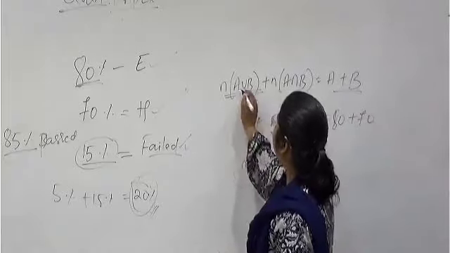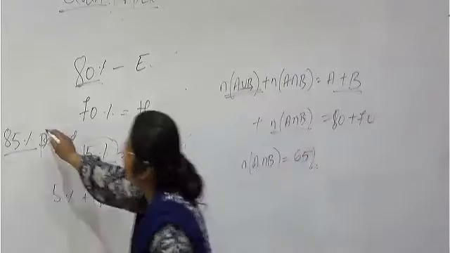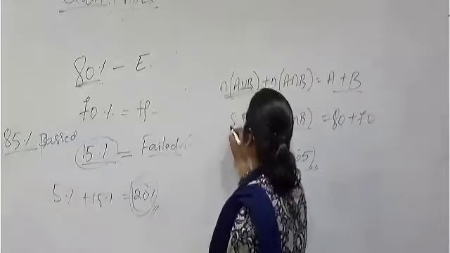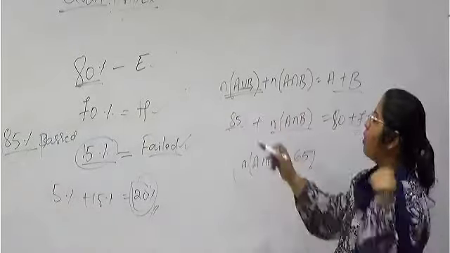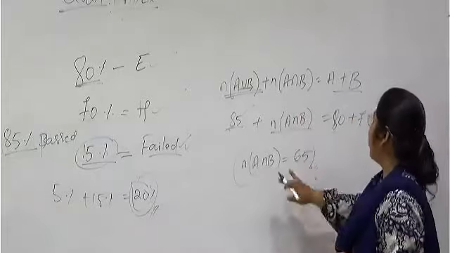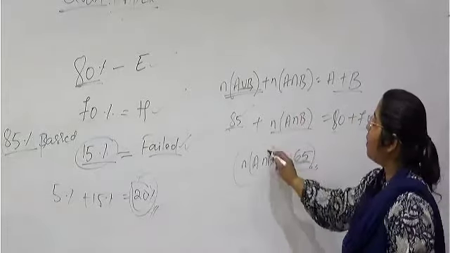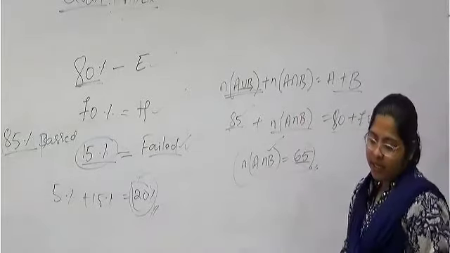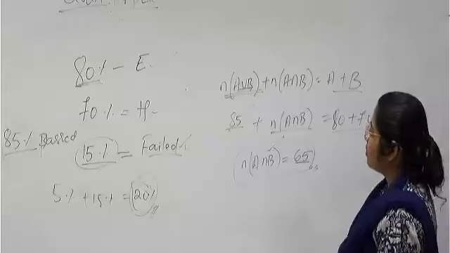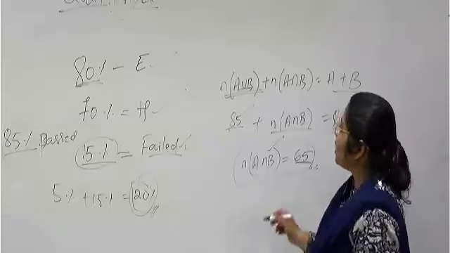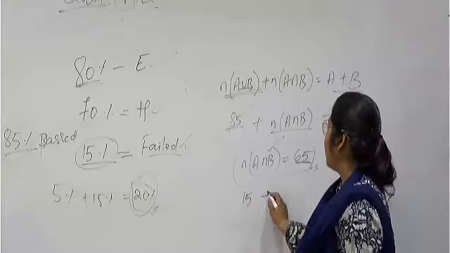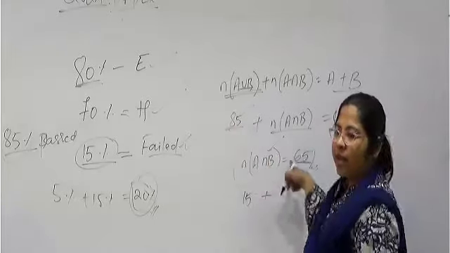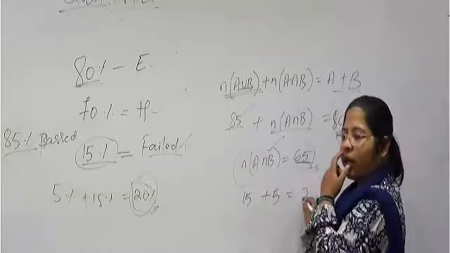This is passed. Both are A union means passed by both. But how many people passed? 85 passed in both. When they have passed in both 85 and 80 plus 70, what is the answer? 65. That means what? What is the 65? Now the 65 you just take it. 80 minus 65, 15. 70 minus 65, 5. Again you will get 20.